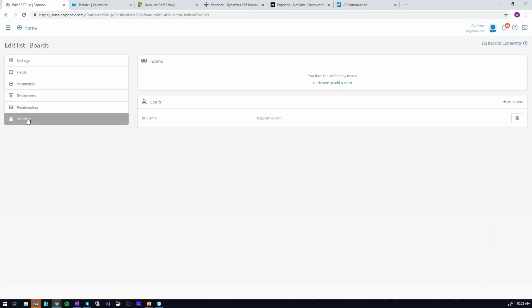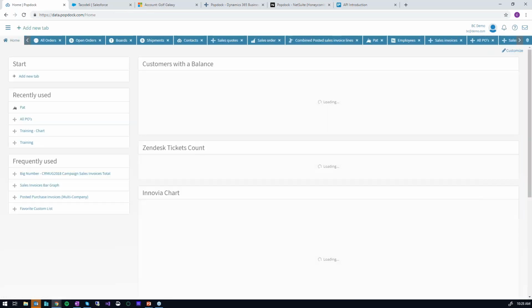I won't talk a lot about security, but you can grant which users have access to this. This is very important, I think, depending on which types of data you're getting. You do have the capability to pull back some sensitive data sometimes, so making sure you can lock it down to who can actually bring that data back is very positive in my book. So that's how we set up a connector, right?